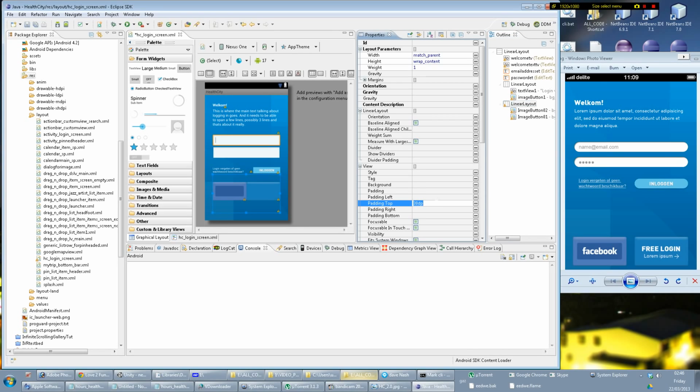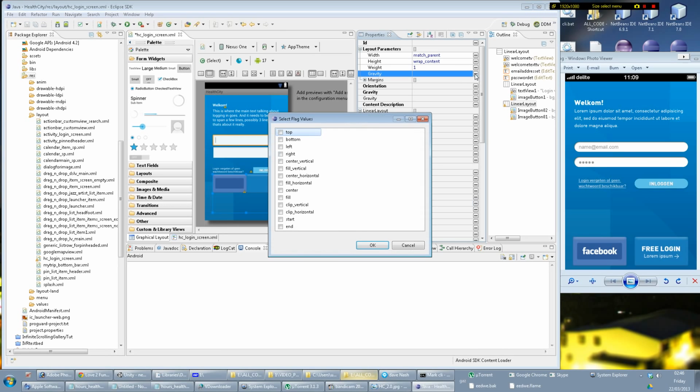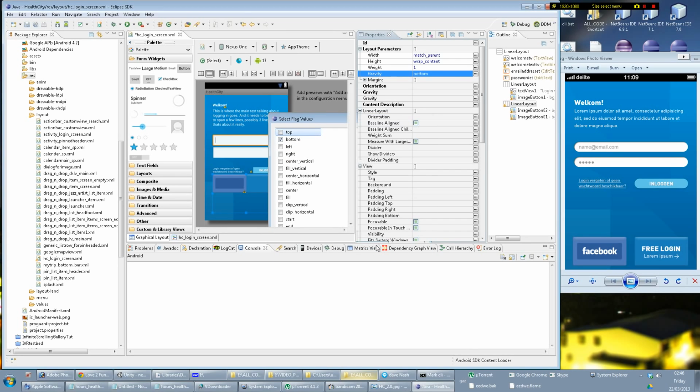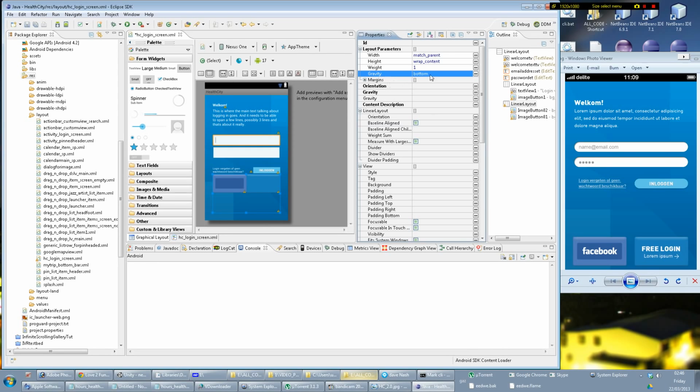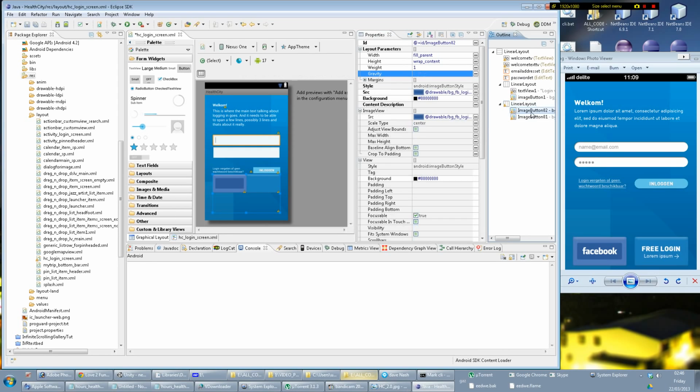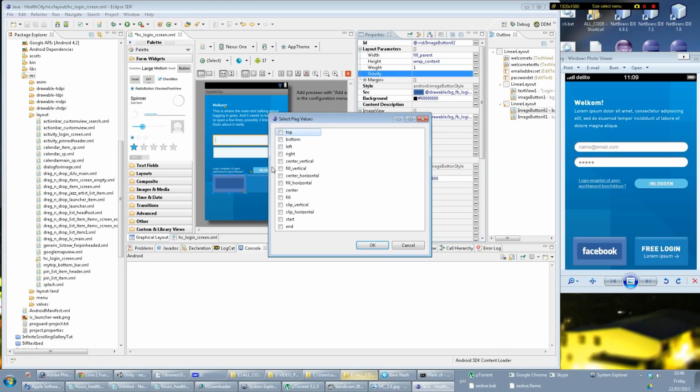Let's take away the padding first. Now that linear layout is quite big because the height is set to wrap content and has a weight. Sometimes you have to experiment, and I try the gravity, but I always get a bit confused. So click bottom there. So you would think that would make them buttons go to the bottom. To try it on here.